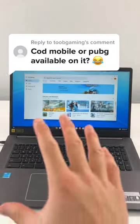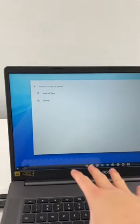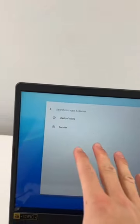Can you play COD Mobile or PUBG on a Chromebook? For the people telling me to download Steam or Epic Games, even if I could, I'm not going to because PC games are going to run at a solid 2 frames per year. Fortnite isn't available on the Google Play Store on Chromebook, and I tried Clash of Clans but it kept crashing.